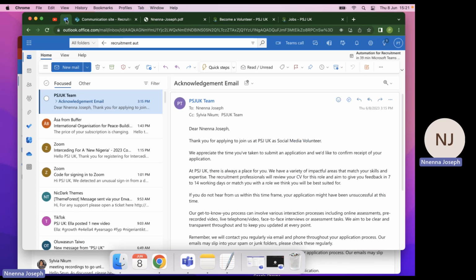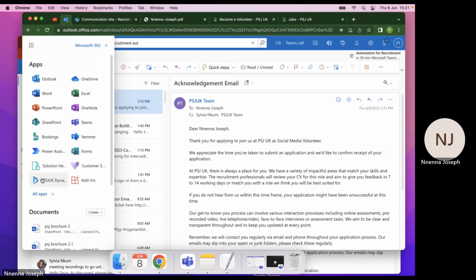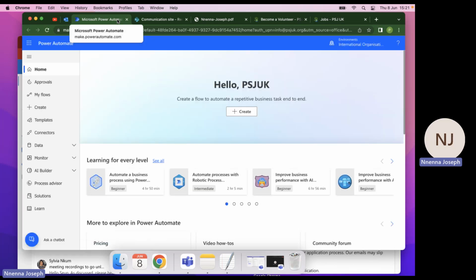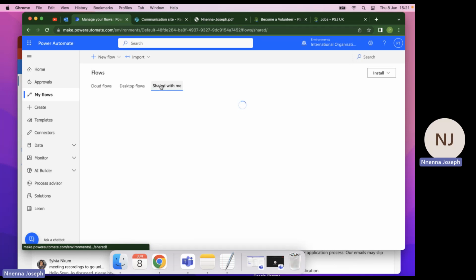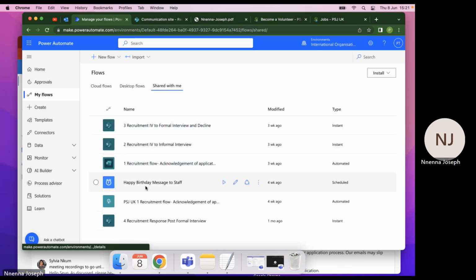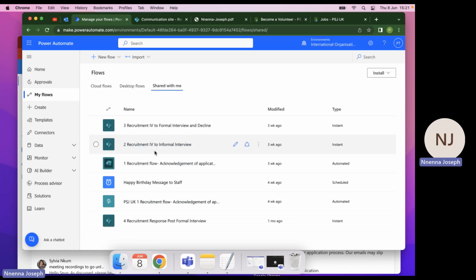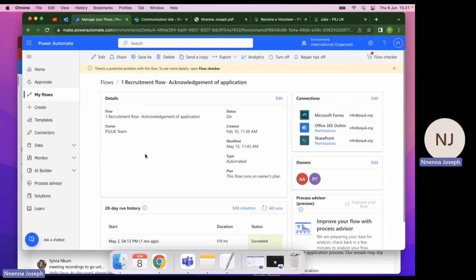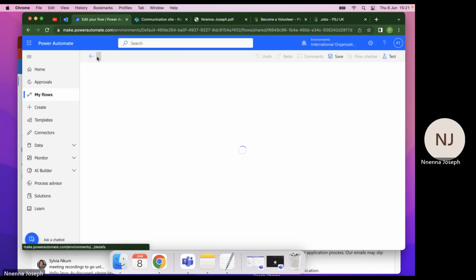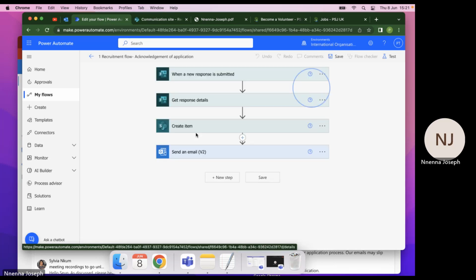And just for the arithmetic of it, we'll just take a little stroll to Power Automate to see what we have. So these are the flows. This is the flow for acknowledgement. So if we open it, we'll see the flow that sends the acknowledgement.